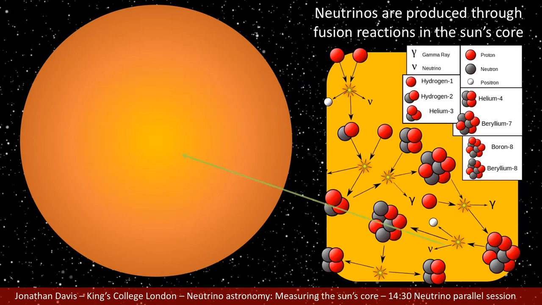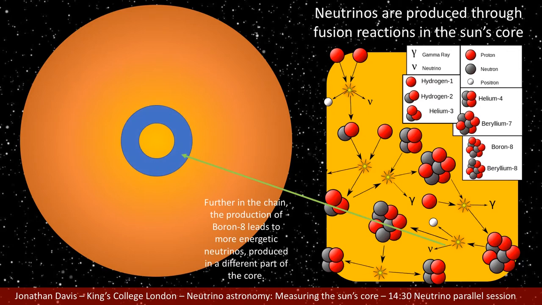The more energetic neutrinos, such as boron-8 neutrinos, are produced through more complicated interactions in the chain, and these should be produced towards the inside of the Sun's core, based again on theoretical expectations.